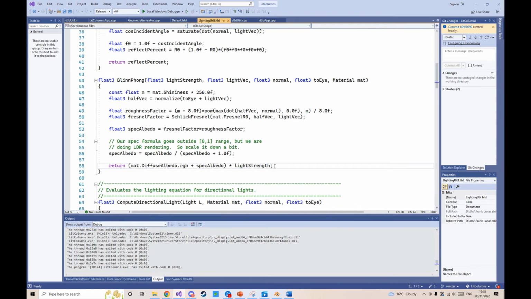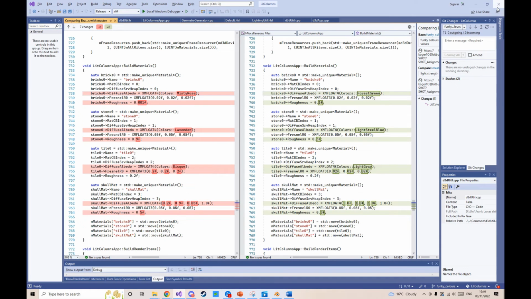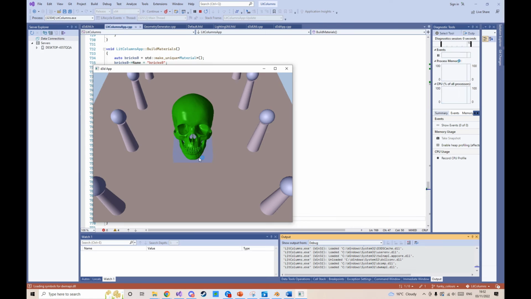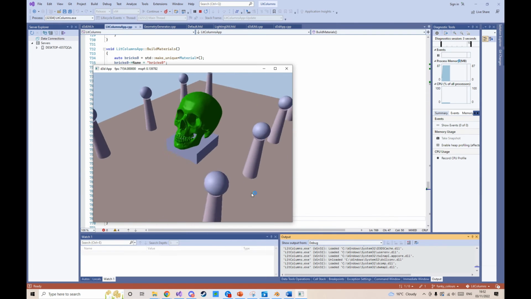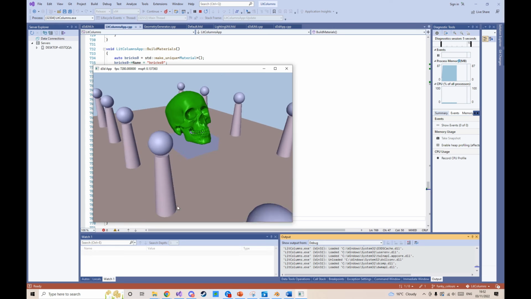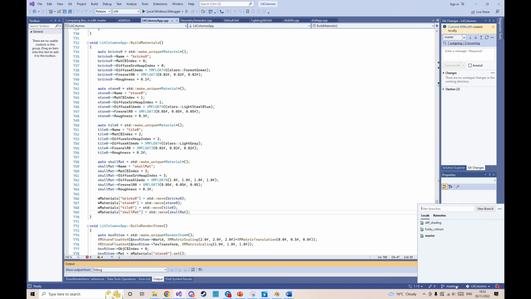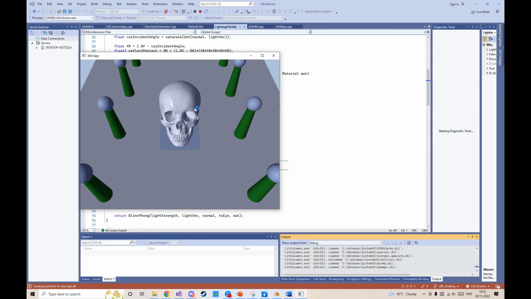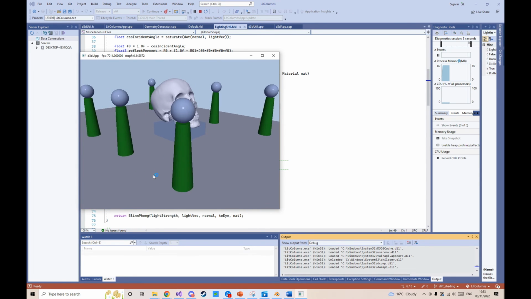So to demonstrate how the material parameters work, I created a new branch and changed a bunch of values randomly, and we can see the difference. So obviously on the master, this is the original Blinn-Phong shading model with the original material parameters. This is what it looks like, and with the funky colors, it's just different a little bit. You can see the difference. Over here in the different shading, I just call it different shading. Obviously this is just the Phong shading model. This is what the Phong looks like on its own.